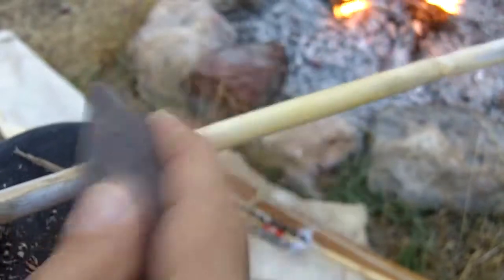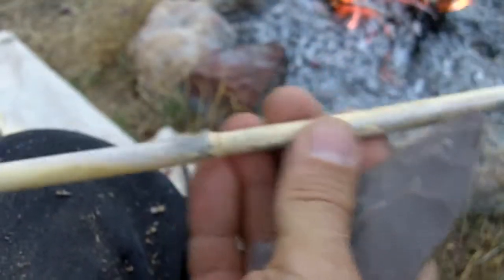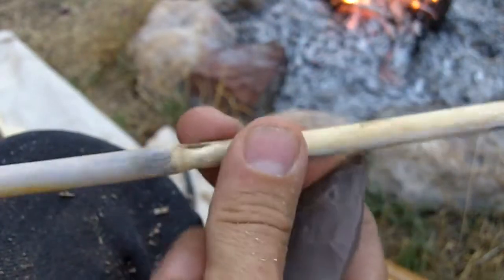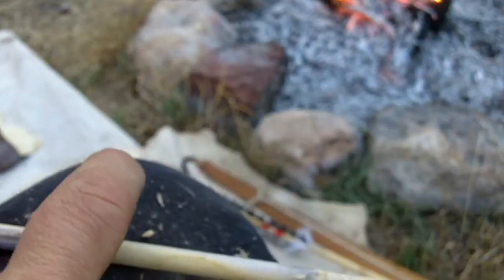There's a lot of steps involved in making an arrow. I'm going to go out of order a little bit, and I might skip a few steps, but eventually I'll cover all the steps. As you can see, I have a fire in the background, and that's for straightening. I'm not sure if I'll have time to do much straightening. I'm going to scrape off this mold after I straighten. But I'm going to work on the nock first.